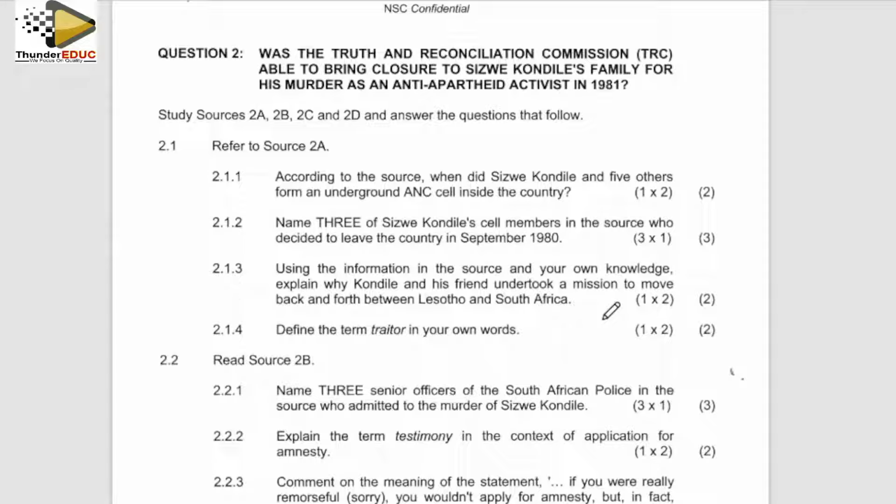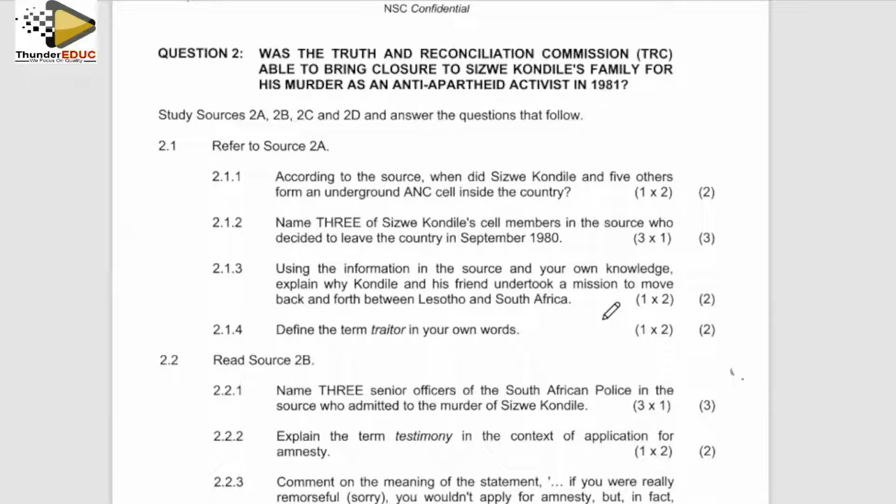Right, reason number one, we can say, they had received basic training and had to move to South Africa to train others. Which means after receiving basic training in Lesotho, they were also supposed to come and train others in South Africa, in the Eastern Cape. So they were not supposed to stay in Lesotho, but rather to come to South Africa to train others. And also, they had to come to South Africa to initiate the building of the underground movement. It's another reason why they had to move from Lesotho coming to South Africa. They were supposed to form an underground movement. They would not form it while in Lesotho. They had to come here physically and form the underground movement.